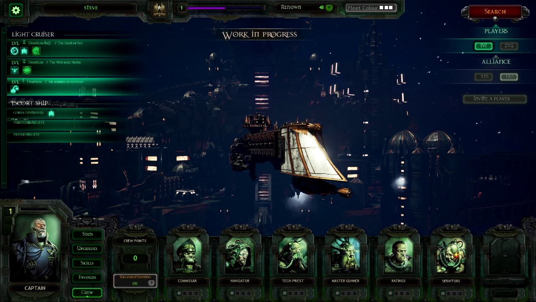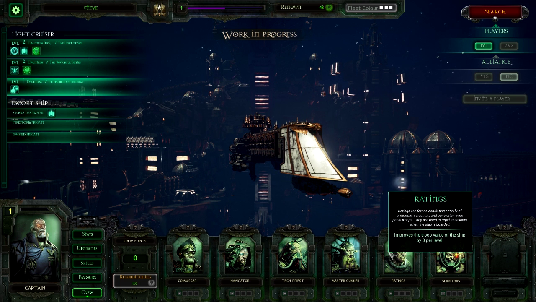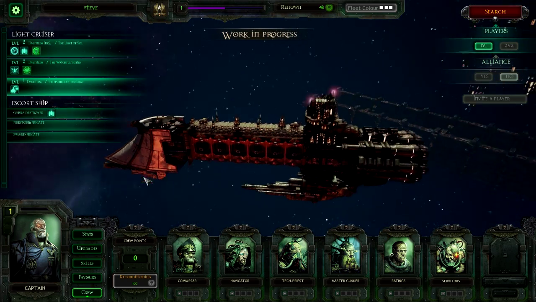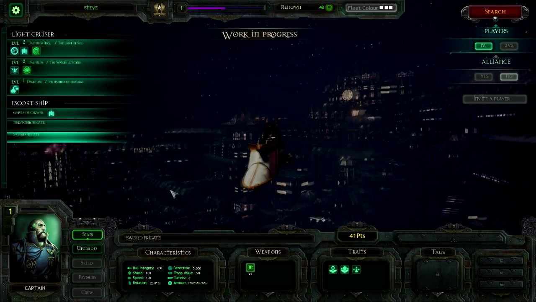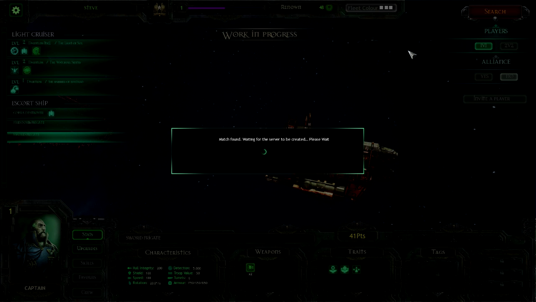I will also, of course, be getting ratings in when my crew levels up, because, well, who wouldn't want extra troop value on a boarding type ship? Obviously, I also have the escort ships in the fleet, but they cannot be modified in any way. They just exist to fill out your requisition points, your team value.